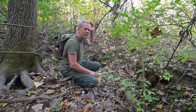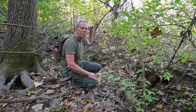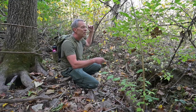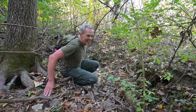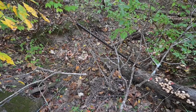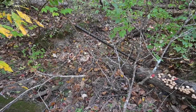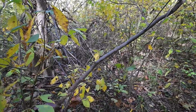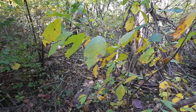Well, I'm trying to follow this drainage to wherever it goes, but I keep running across this barbed wire fence. In fact, there's just a T-post right behind me, four strands growing right through the middle of this huge tree in front of me. Plenty of obstacles out here. That's what makes it fun. Here you can see another T-post laying across this drainage ditch with barbed wire on it. Well, the path of least resistance seems to be there. Okay.